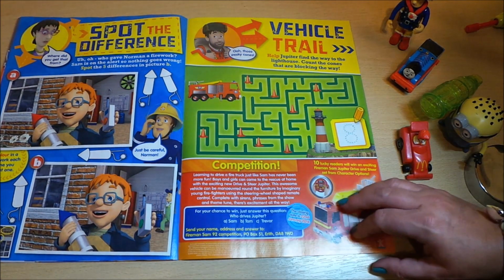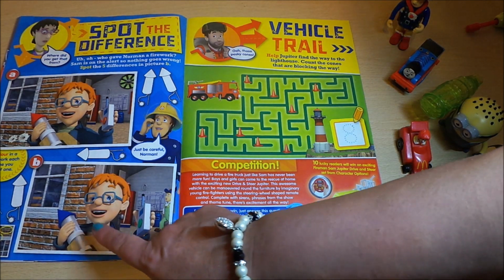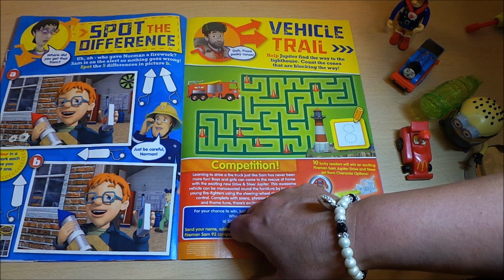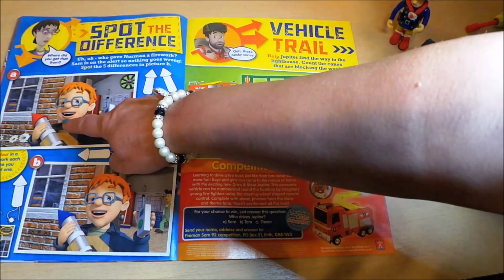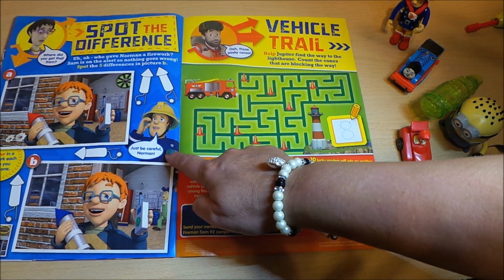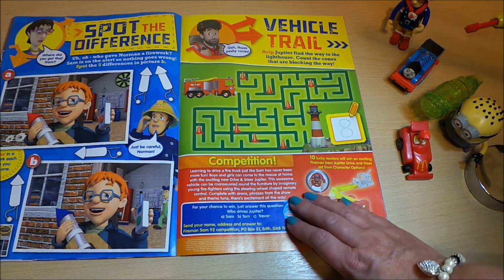And a great spot the difference. First difference I can see. Yeah, so Naughty Norman's got fireworks. That doesn't sound like a good idea to me. But in this picture he's got a red one and in this picture he's got a blue one. So yes, just be careful, Norman, Fireman Sam says. I don't think he should have fireworks at all.